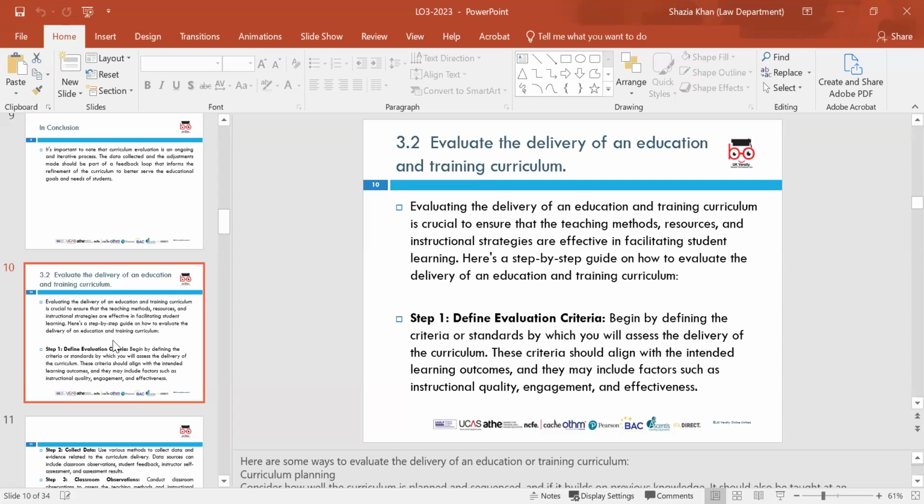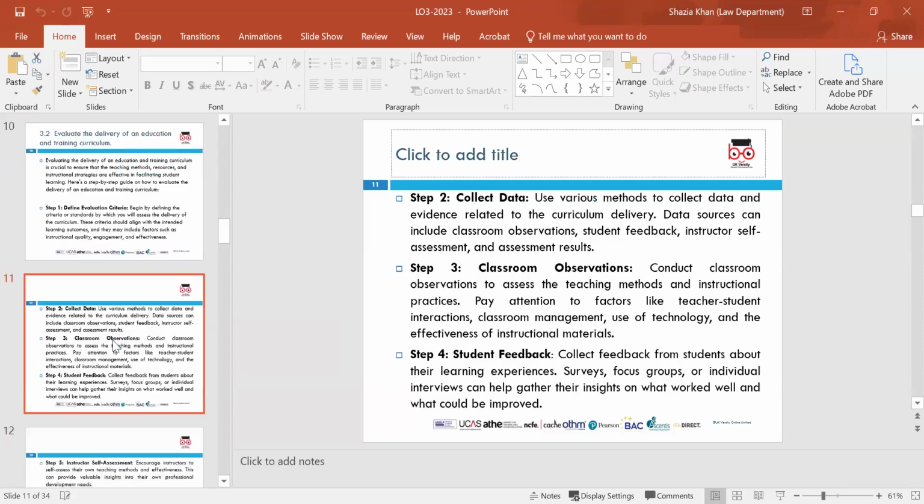Secondly, collect data. Again, use various methods to collect any data and evidence related to the curriculum delivery. That could be things like classroom observations, student feedback, self-assessment, and any results that have been given that you could get feedback on.